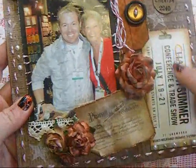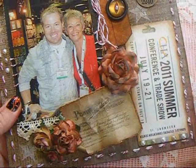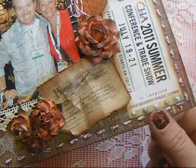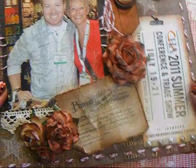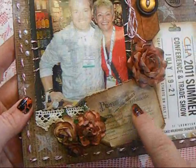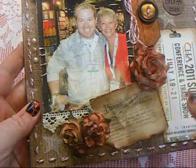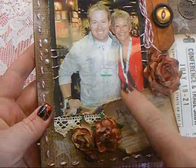And I cut out this image from the directory book that you get at CHA when you get there, and I put some of the half pearls, the self-adhesive pearls, down here in a cream and a tan. And then this piece right here, it says perfect attendance certificate. Cindy has gone to CHA for many years. She always goes every summer, so I gave her and Tim a perfect attendance certificate for that.